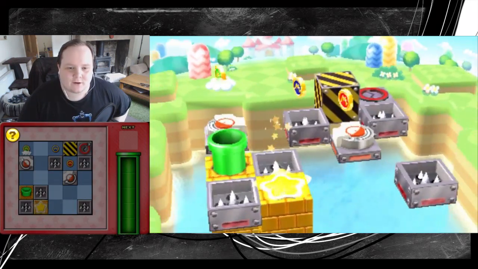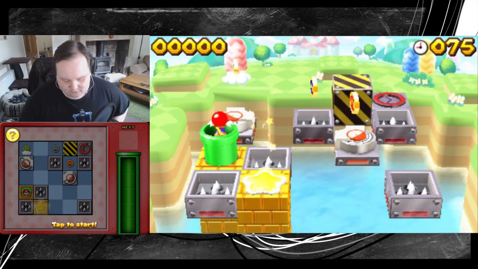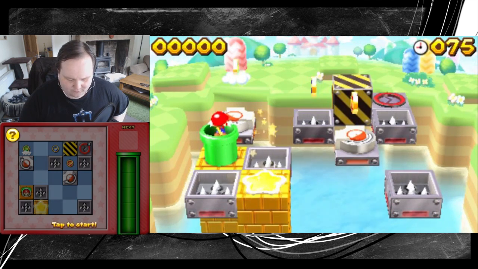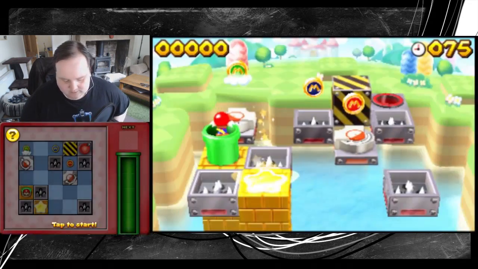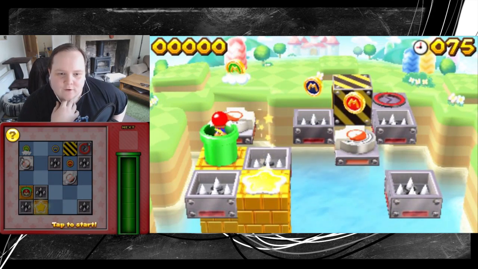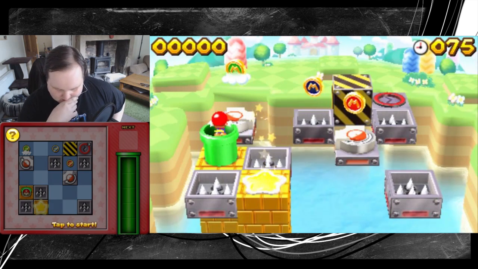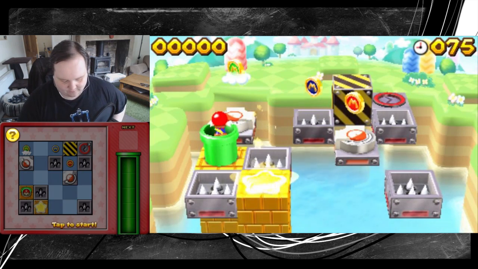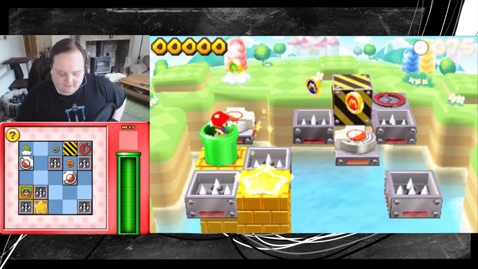Level 34! We have a construction block. Wait, so we're going to need to come out upwards. What does the construction block do, anything special? Oh, it reverses the mini's direction. I think we're going to have to get the red one first, and then the blue one, and then the green one. Or maybe the blue, then green, then red. I think that's what it's hinting at. Well, let's see what we can do.